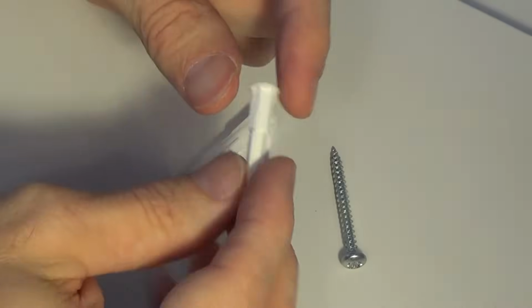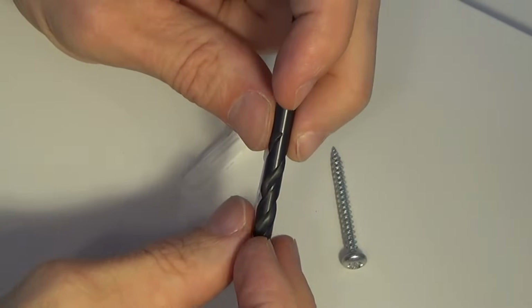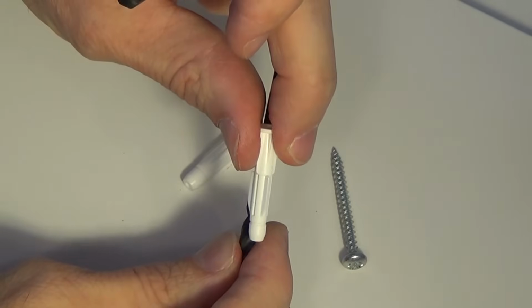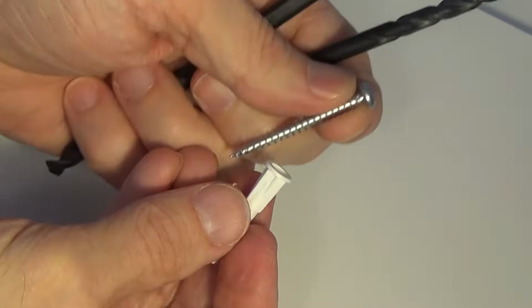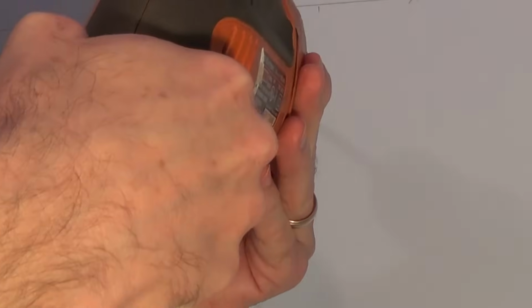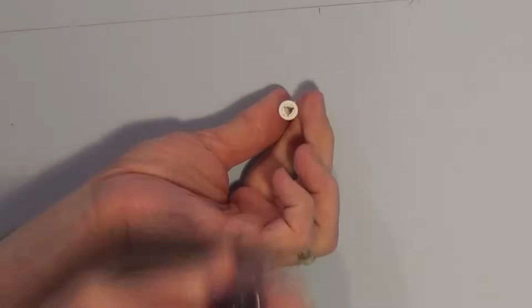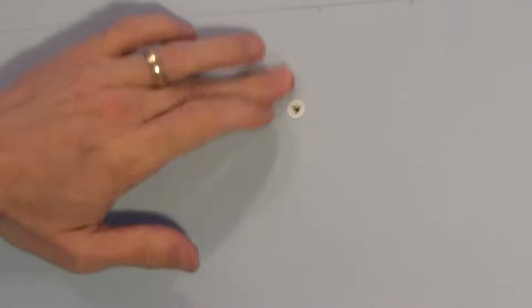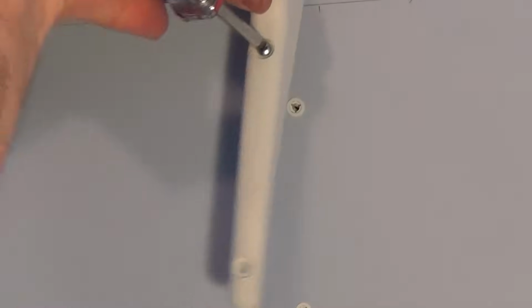So next we need to install these drywall anchors, and so we need to pre-drill the holes, and you need to select a drill bit that's basically almost the exact same width as the anchor itself, but not larger. You want the anchor to fit snugly in the hole, so when you put the screw in, it will expand and hold tight. And then go ahead and install your bracket with your screws.